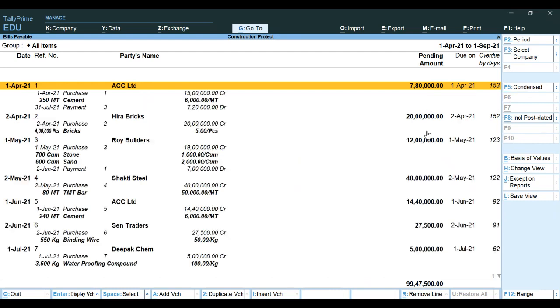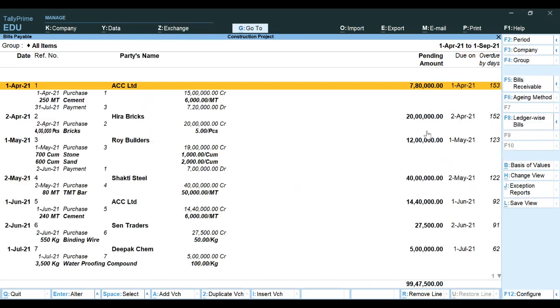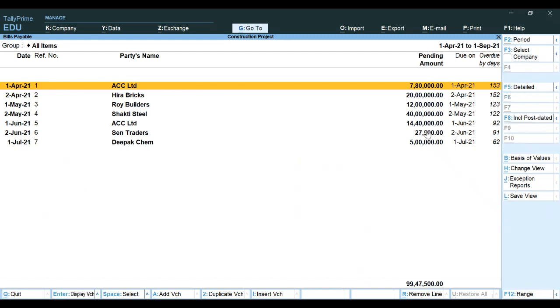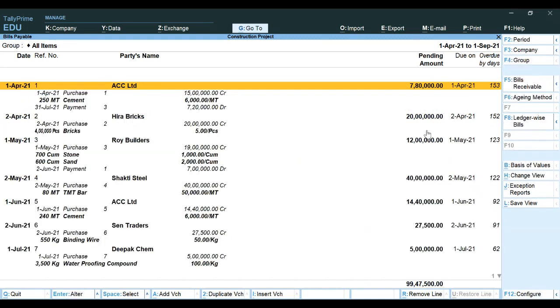So look, detail of payable. If I just synchronize it according to their reference number, 1 2 3 4 5 6 has been provided. If you want to take a look at the detail, you just press Alt F1, it will show you details.